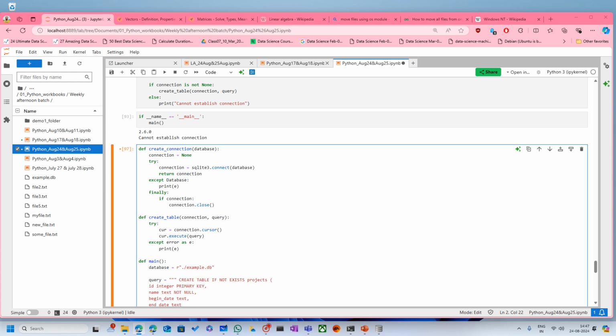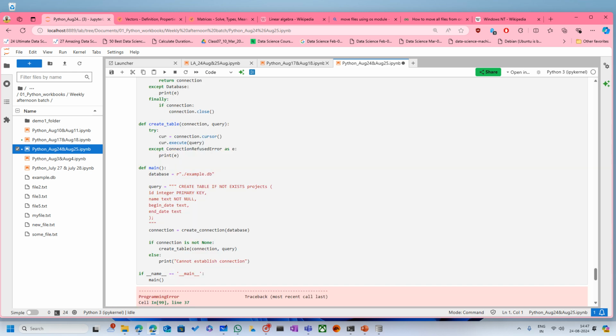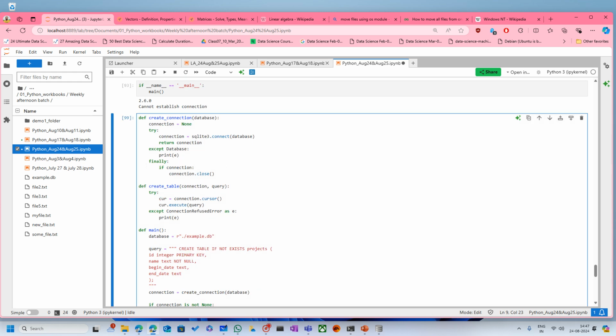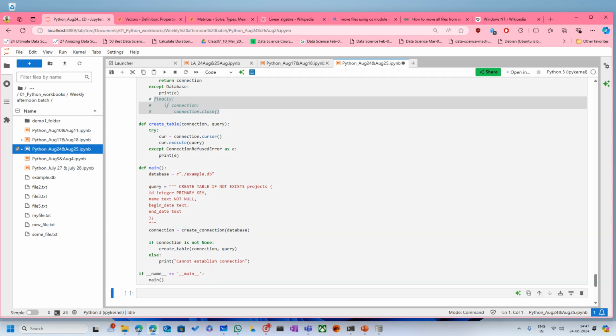Okay, except, let me change this to connection refused error. Okay, now you should get cannot operate on a closed database. Yes, that's the thing. So this part is causing the trouble, because it's finally closing the connection.